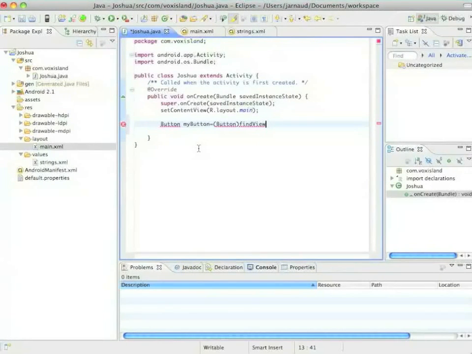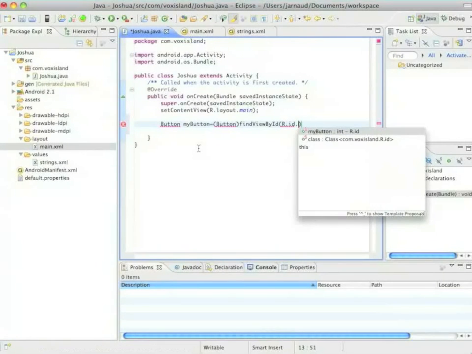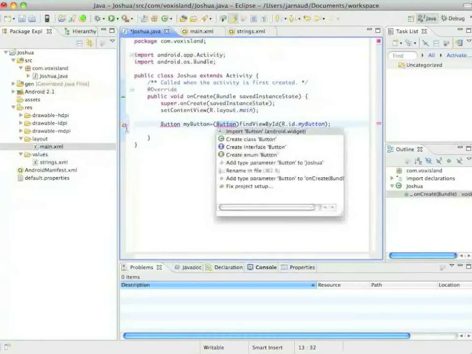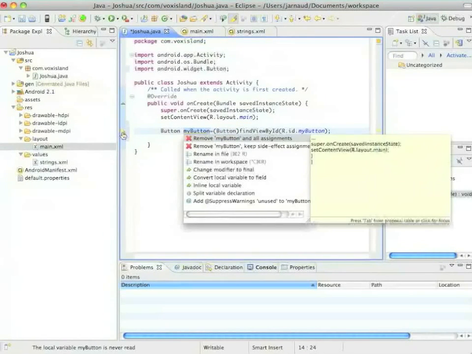And we'll say that it's a new object Button, and I will cast it into Button, and we'll look for it. We'll try to find it. What we know about it is its name in the layout, and we also know that there is an R class, not corrupted hopefully, which contains pointers to the different objects I've created. So we're going to do findView. Well, basically a view is a widget, a graphical widget. So findViewById, R.id dot, and we have myButton here. Semicolon, and I just created my button.